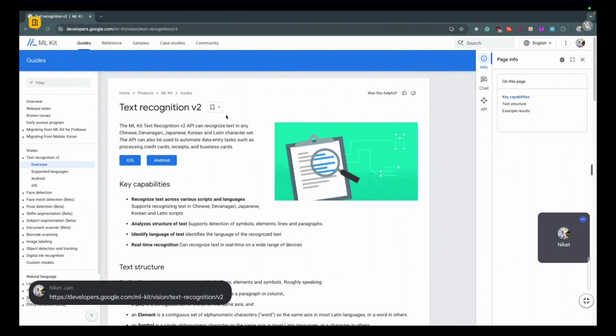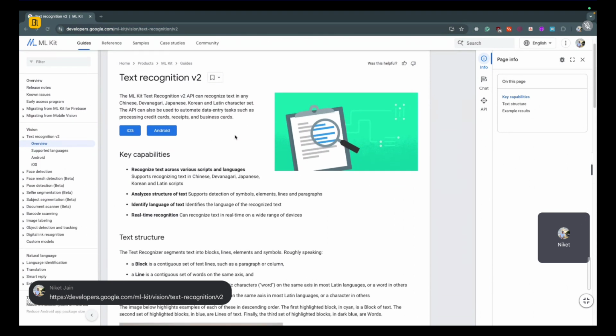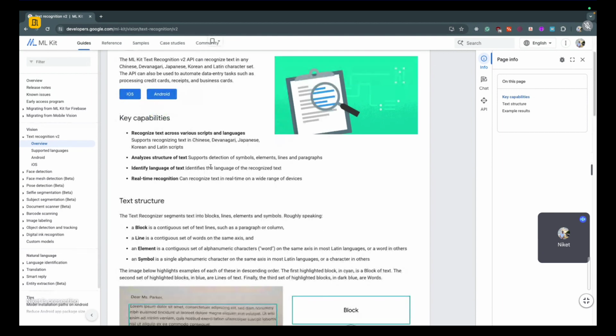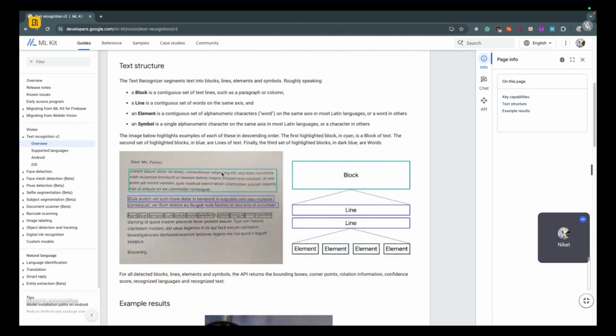If you go here, you can see it says recognize text across various scripts and languages. Currently I'm using the default script, where we only recognize what has been written on the screen. It can be English, it can be Hindi, it can be anything, and the app just recognizes that and gives me some output. Now let's understand how this machine learning model works.